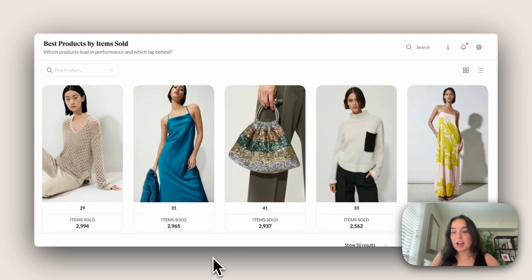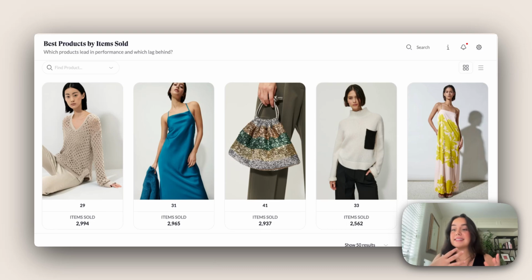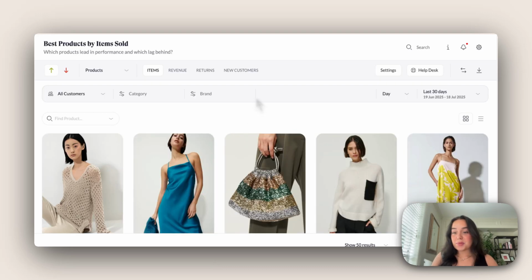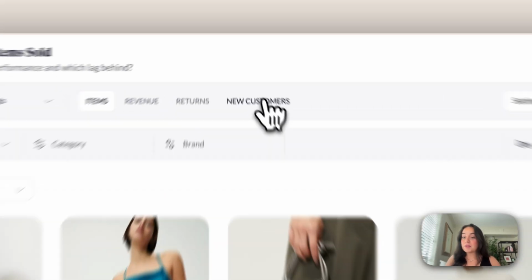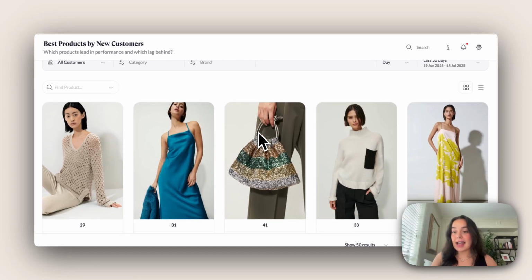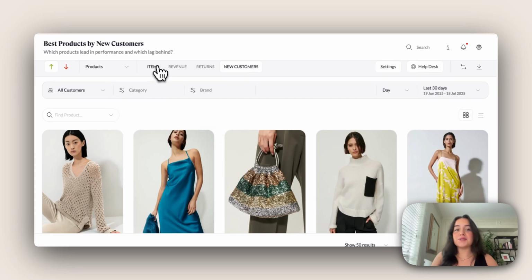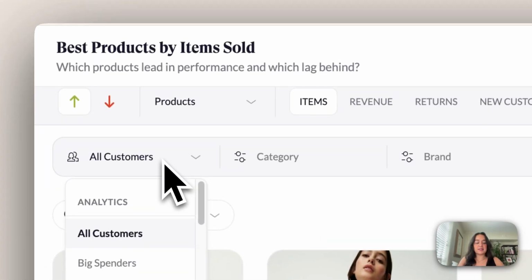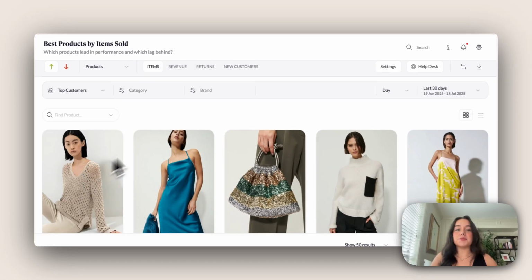Now we can take a look at a couple of use cases to really bring these data points to life. For example, we can take a look at which products are bringing in the most amount of new customers. That way you can see which products to really position and how it impacts the first order for you. In addition to this, we can also take a look at the top customers and how those products are specifically favored amongst this group. We can also utilize these insights to know which products to feature within any welcome flows or any of your paid ad campaigns.